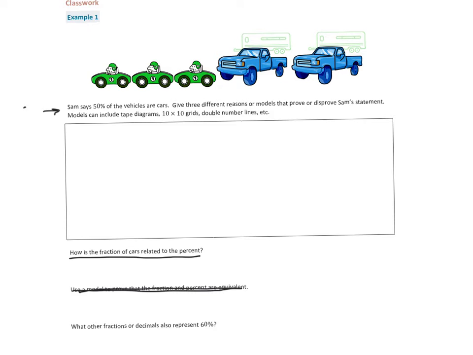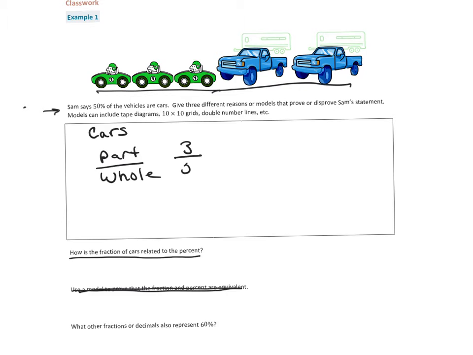So first off, let's talk about what the fraction of the cars is. We'll do the cars up here. How's that? Make that be our workstation. If we're finding percents, it is a part to whole relationship we talked about. So we want to find out the part to whole in this situation. And the part in this case, since we're trying to find the cars, would be the 3 cars. The whole would be the total number of vehicles here. And so if you count the cars plus the trucks, then we have 3/5 cars out of all the vehicles together.